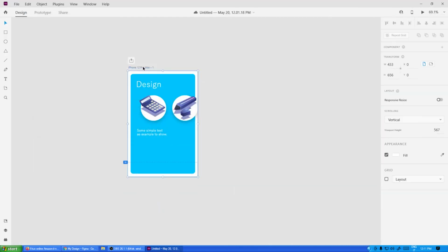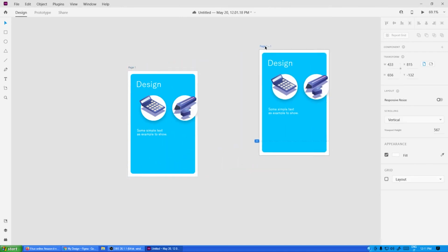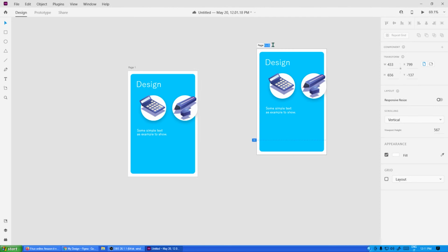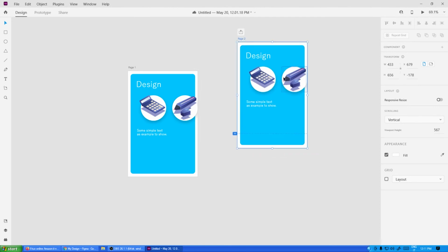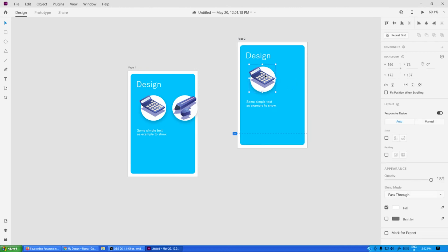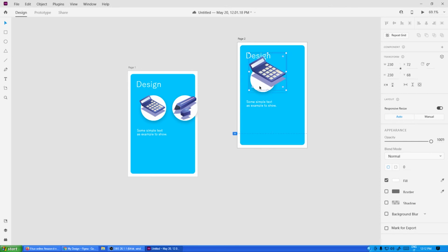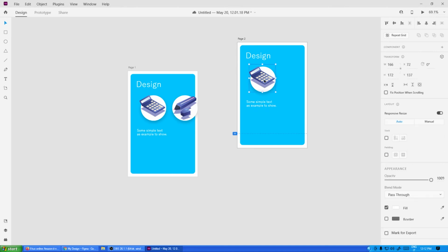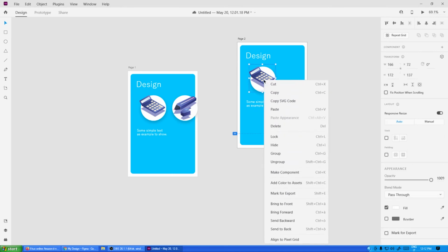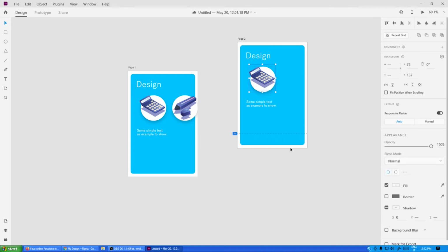And okay, so let's name, by double clicking here, this page 1. Now let's press Alt from here and click, drag, and name it page 2. And now let's delete the circle. Or maybe we should keep it, I don't know. So now if we click here into the group and we right click ungroup, we can ungroup them.